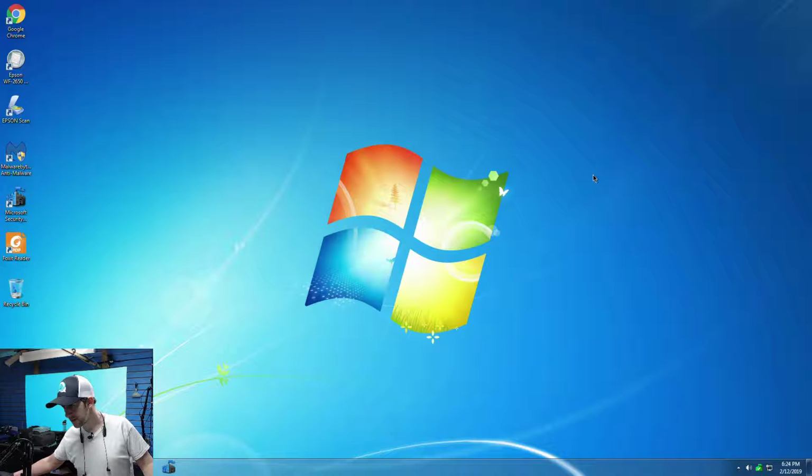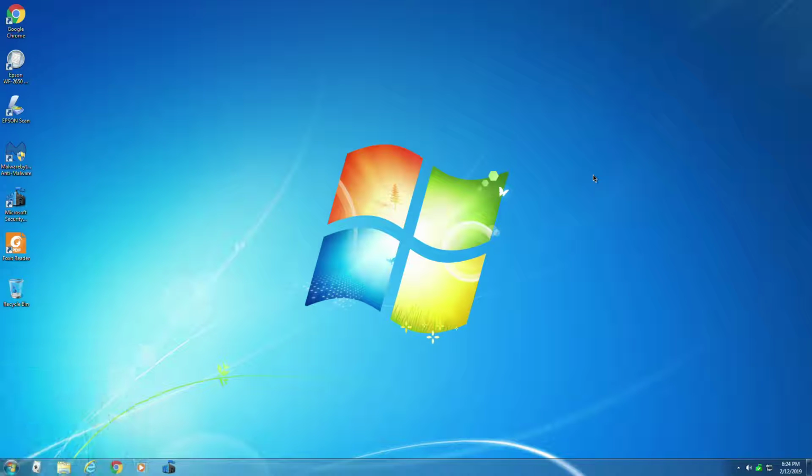We don't want to extend these displays, we want to duplicate. And then we'll hit apply, keep changes. We are running at the correct resolution, however, let's hit OK. And finally, back to my, too many mice and keyboards here, get you confused sometimes. Let's open up the PC repair source. We're going to deactivate and then reactivate it. And there we have it. We're now up into the repair.